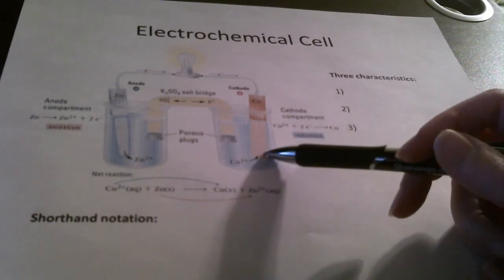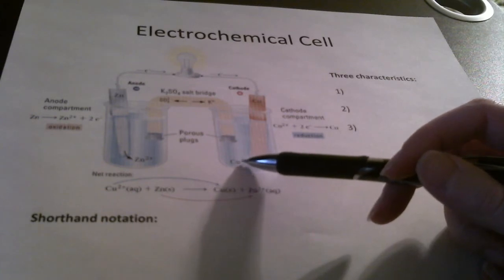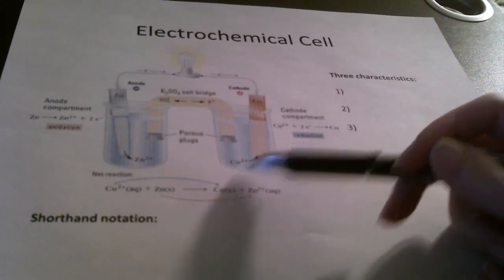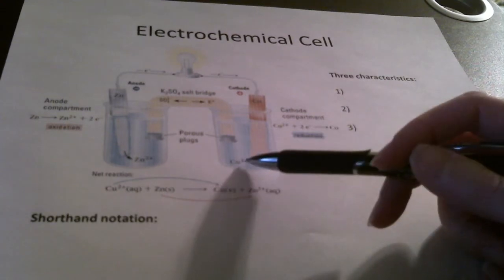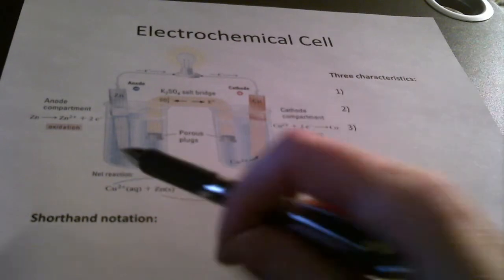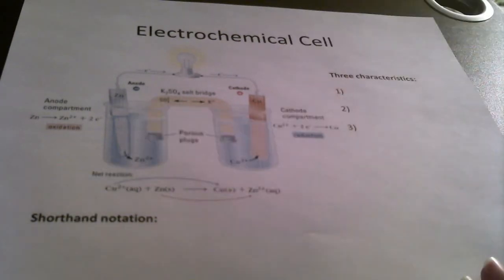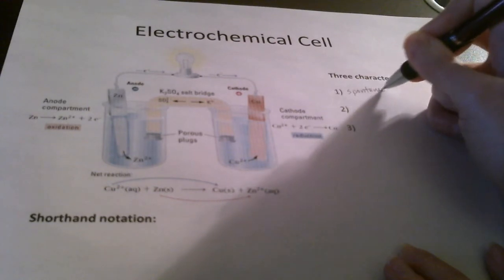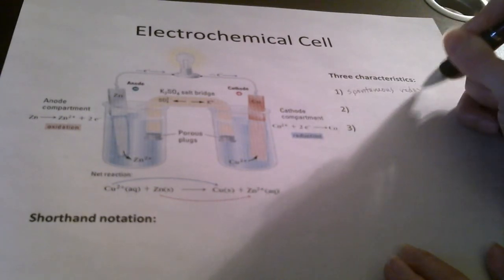And again, we see what's going on at the surface. We have copper 2+ ion turning into copper metal at the surface. After you would let this cell run for a while, you could physically measure the mass increase on this electrode, where you'd see a mass decrease happening at the surface here. So there are three characteristics to this type of electrochemical cell, which is a galvanic cell, and it's based on a spontaneous redox reaction.